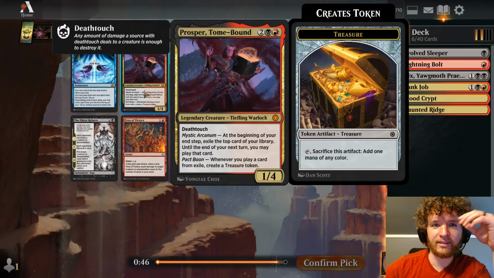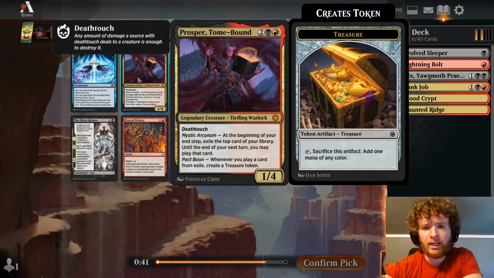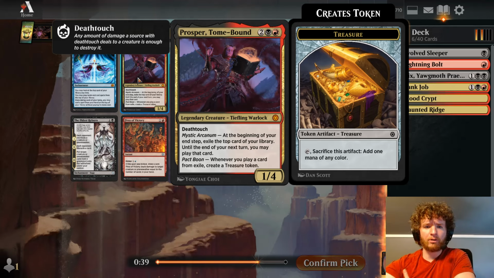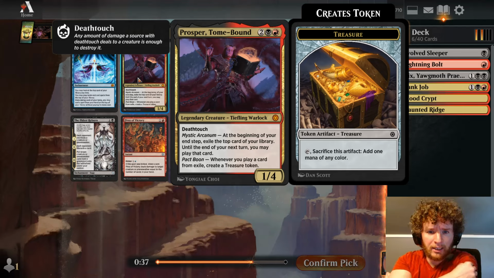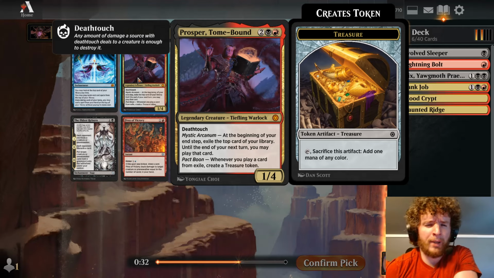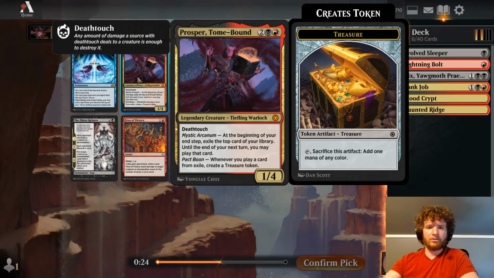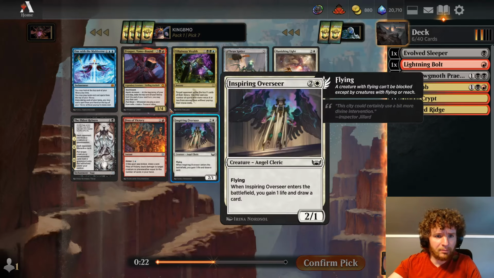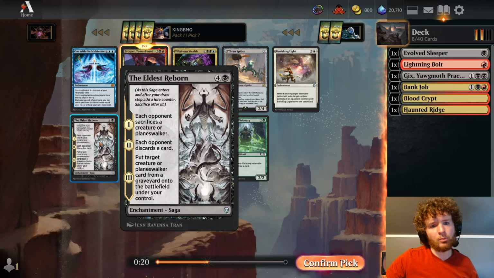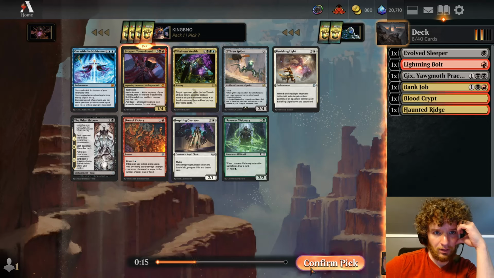All right. Here we are. What does this do? Prosper, Tomebound, 4 mana, 1/4, Deathtouch. At the beginning of your end step, exile the top card of your library. Until the end of your next turn, you may play it. Whenever you play a card from exile, create a treasure token. So 4 mana, 1/4, Deathtouch. You can kind of draw a card. If you play it, you get a treasure token. All right, I thought it would be better. It's like fine, but... The Eldest Reborn, sack, discard. Reanimate, that's cool. I'll try this Prosper, Tomebound card.